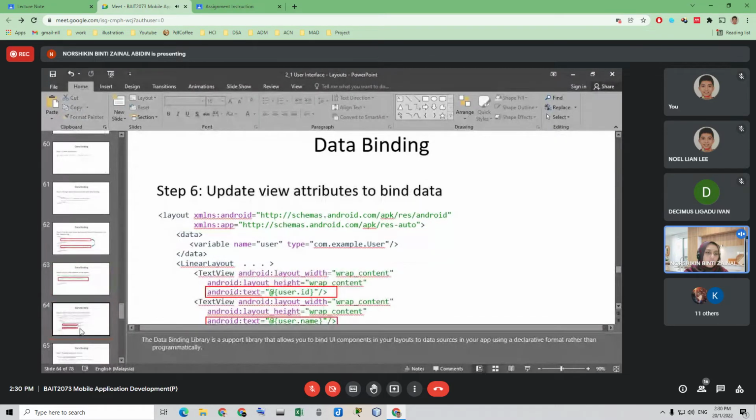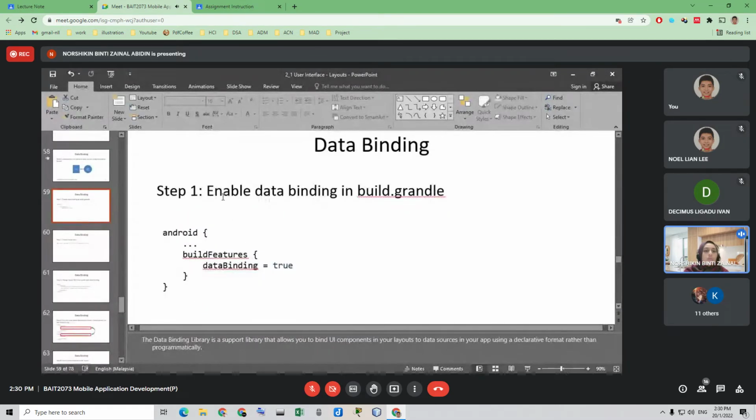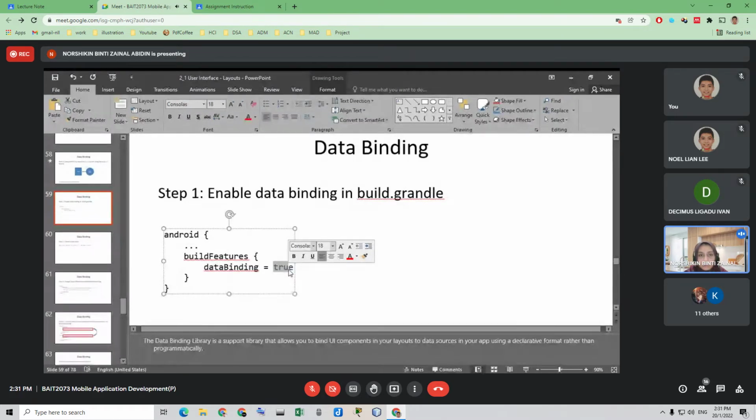So here are the steps on how to do data binding. Just now we had three for view binding. The first step for data binding is also the same: you need to enable data binding by setting this value to true.